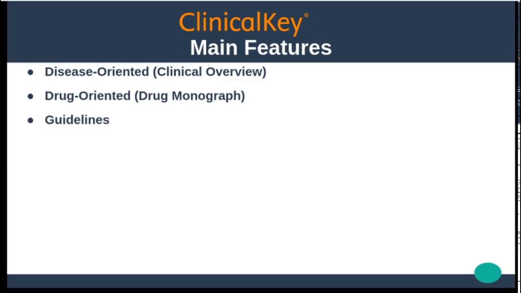Also, what is very potent in Clinical Key is that it provides you with a search engine, and you can search in other resources that are not tertiary. So you can search for guidelines related to the keyword you have entered. Also, you can search for books that are provided by Elsevier itself, and you can open the books online through the Clinical Key for free. So you don't have to purchase the book or download it or something like that.